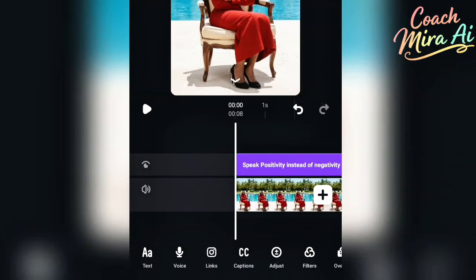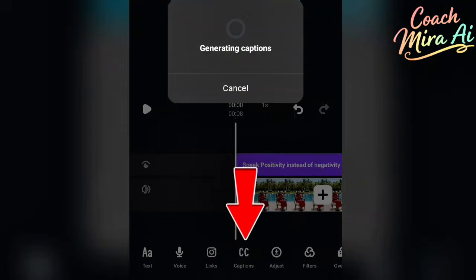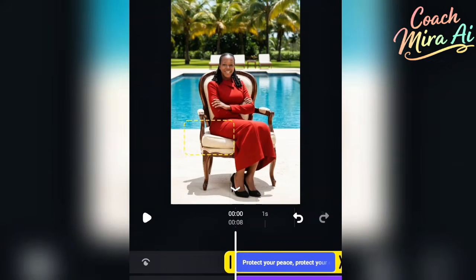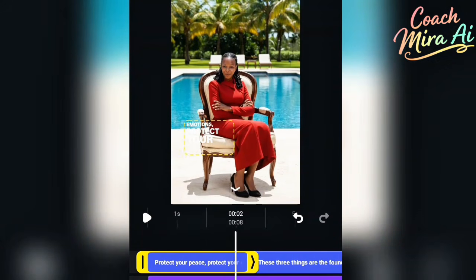Now you're going to see CC caption. This is auto caption that is also on CapCut. As you can see, this video doesn't have an auto caption, but if you want to use an auto caption, just click on caption and it will automatically start generating your captions for free. So you can choose any preferred caption. Once it's done generating your captions, this is it. This is the caption it's generating. You can just drag it to any point you want.